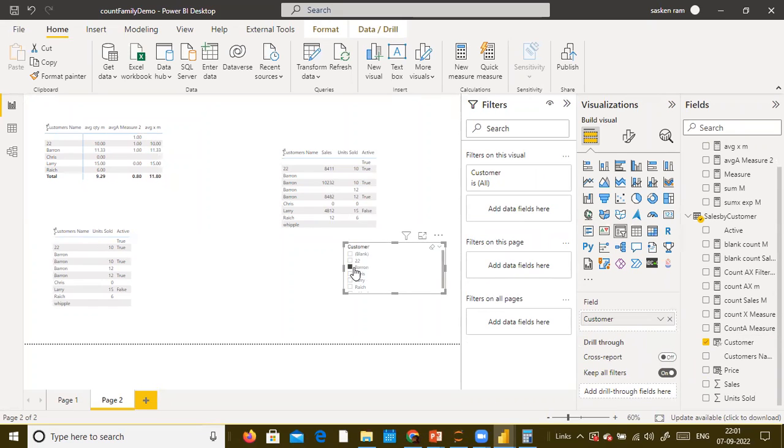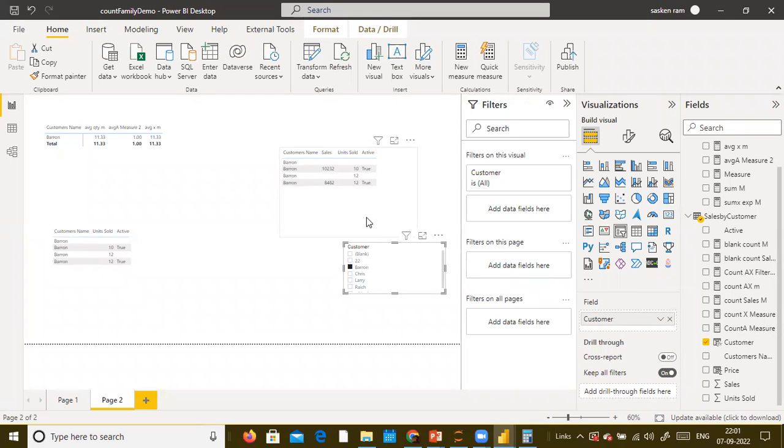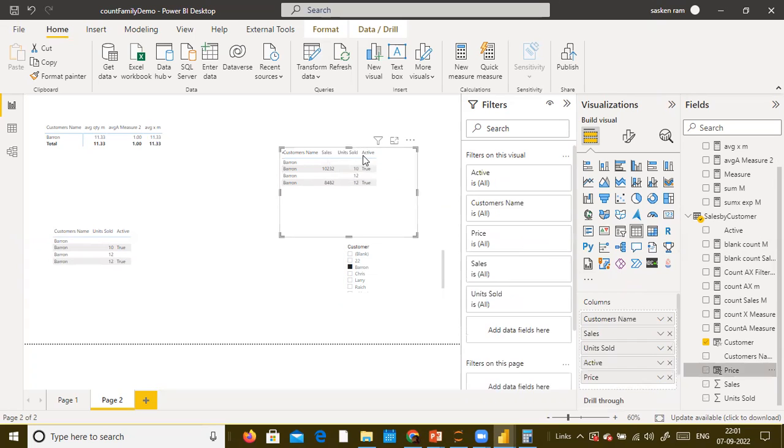If I select Baron, the Baron-related records got filtered, right? Here I have used the price calculated column. Look here, the price. I just drag and drop it.